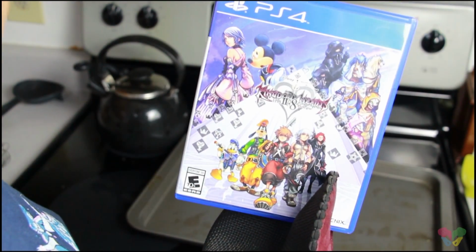Kingdom Hearts. And that little sketch was brought to you by Kingdom Hearts Dream Drop Distance, which is today's topic. I played it with the Kingdom Hearts 2.8 bundle that came out for the PlayStation 4. I am super unenthusiastic about this game. It just had a really dumb plot, dumb overall Kingdom Hearts story. Let's just get through this.